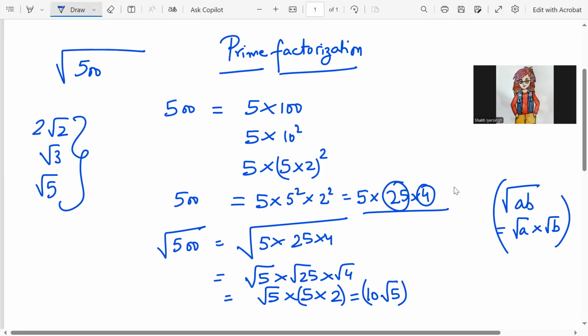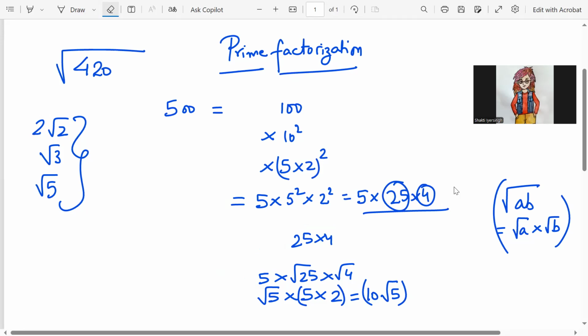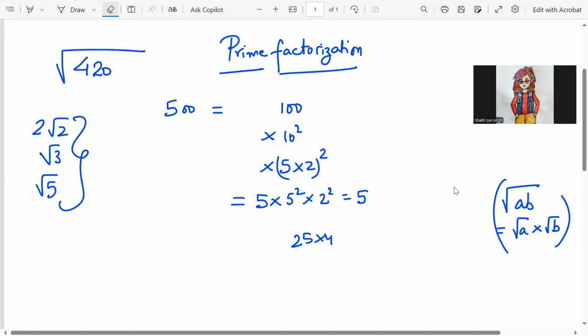Similarly, I could try and find the answer for another one here. Let's say I want to find out the square root of 420. That seems to be my favorite number in my videos. And again, let me rub this out and do the same thing for 420. This time I'm going to do the prime factorization in a very standard way. And I'm going to keep dividing it by each prime number starting with 2. And then we're going to see what the prime factors are and find out the square root.